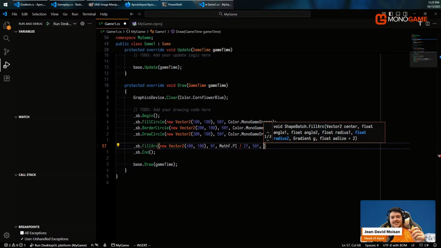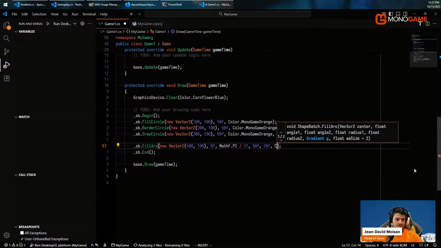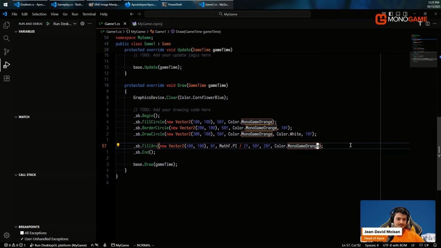Radius 1. Since an arc is like a line, and it's rounded, I'll do like 20f, you'll see after. Then I need the color, MonoGame orange.